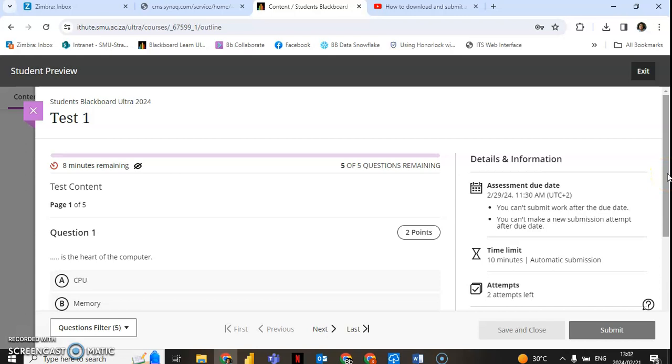Remember, there are two types of tests that you write on Blackboard. One is proctored, where we use Onolog as the evaluation, as the invigilator. It's AI proctored. We have AI proctors, and then we have live proctors. So it's UK based. When Onolog is enabled by the lecturer, you will have access to the webcam, and then you follow the guidelines that are set by the lecturer before you start to write your exam.